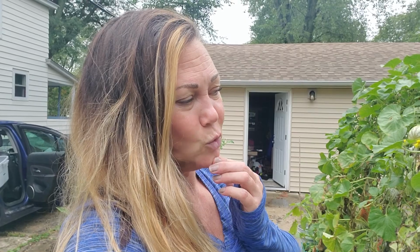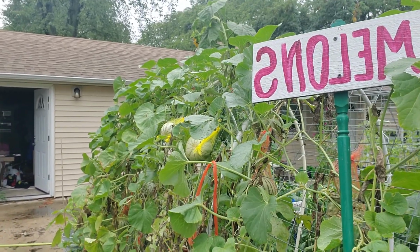I was able to cut it off and then cut the parts off that the little bees were getting their little taste. I cut off all of that so that I could actually try it, because that was the first sugar baby watermelon that I had in my garden. I could not taste it. So the rest is for the squirrels and the bees. But I wanted to share with you my arch trellises and how to tie up your melons. And you can do that with any kind of large cucumbers or anything like that.